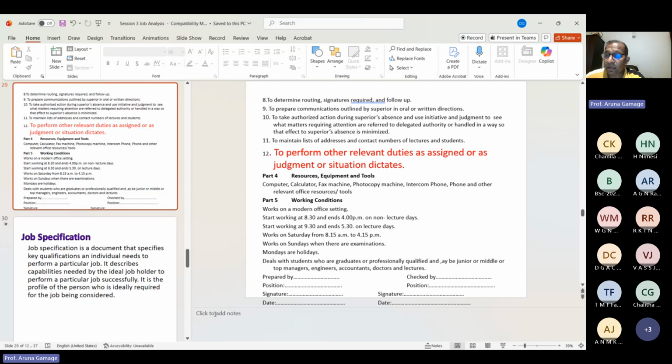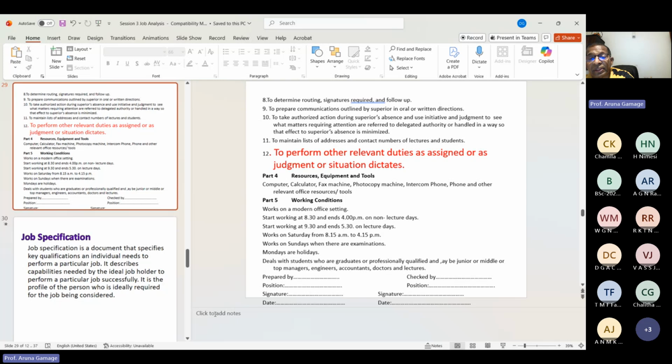In terms of your examination, it is better to compare JDs with JSs. Very easy. Job description explains the task, duty, responsibility, working conditions, and other aspects of a specific job.